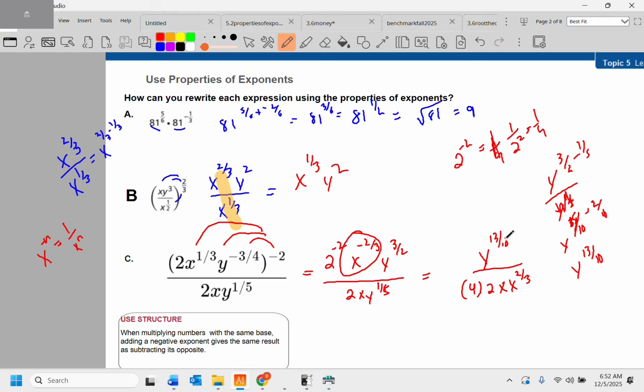But wait, there's more. Last I checked, 4 times 2 is 8. I have y to the 13/10 sitting pretty over an 8. And if I take this 1 and I add 2/3, I'm doing 3/3 plus 2/3, which is 5/3. Easy peasy lemon squeezy, and that is an exponent. It's hard to see that. Exponents are hard for some people to write in. They're smaller. They're a superscript is what we call them because they're up high and they're a script. They're small.